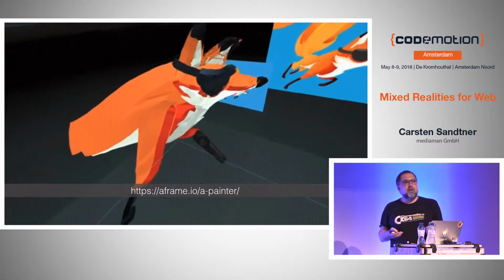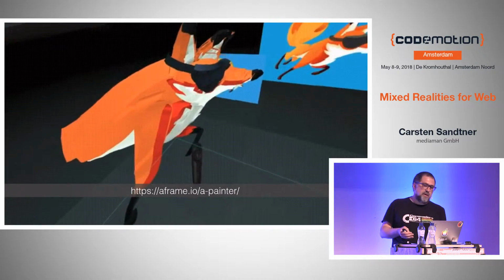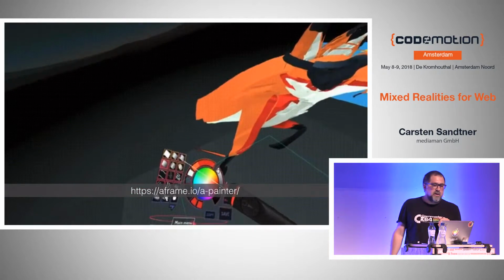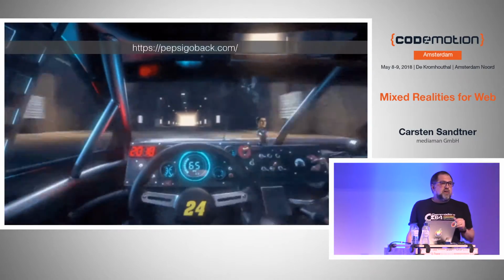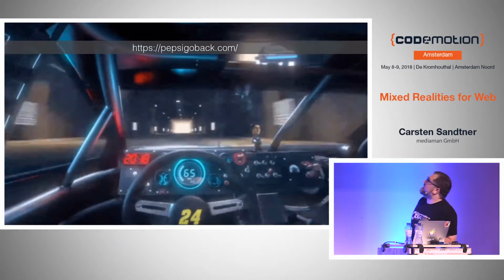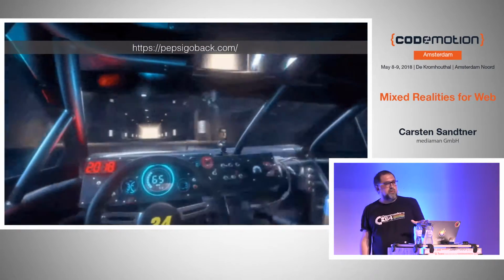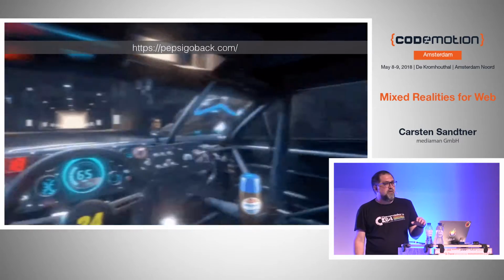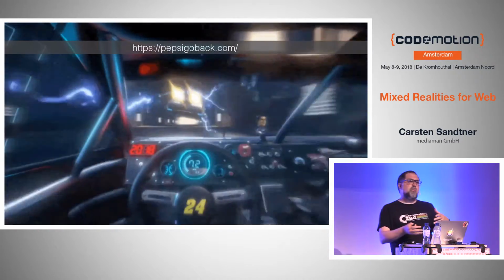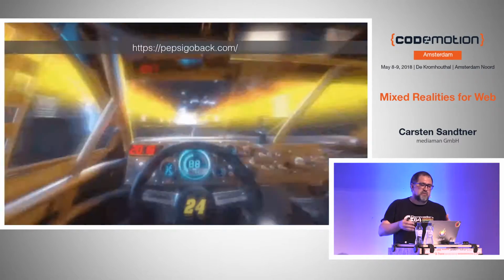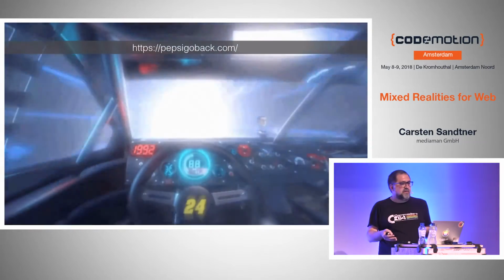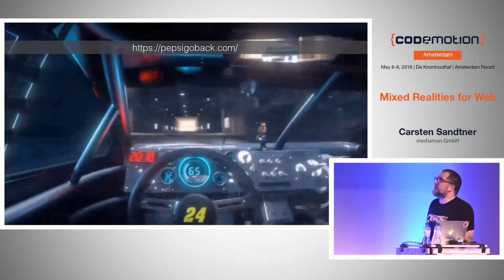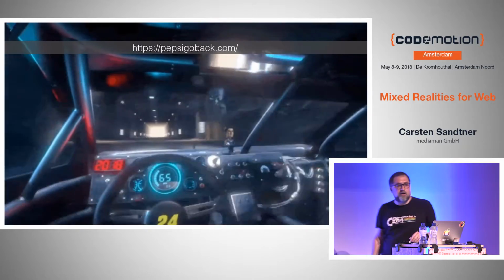There's also a demo by Google where they did that, and it's also possible in browsers. And last but not least, Google partnered with Pepsi, and they created a cool page where you travel back in time, and you could experience how Pepsi evolved and what Pepsi looked like later. So it's plain WebVR. There's no A-Frame. This is plain programming, JavaScript and WebGL magic.